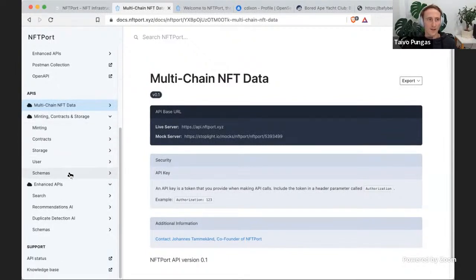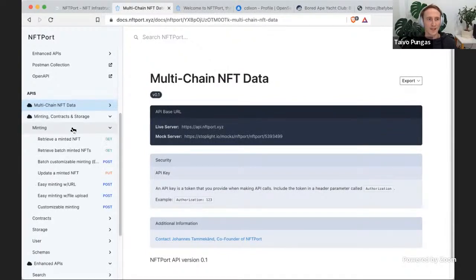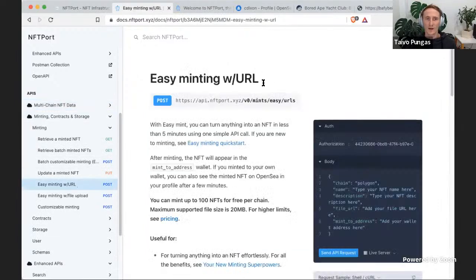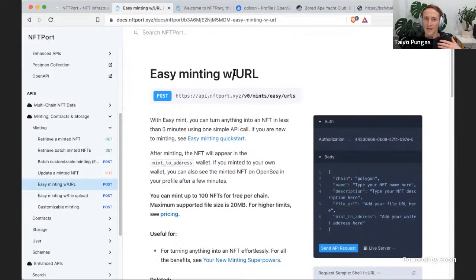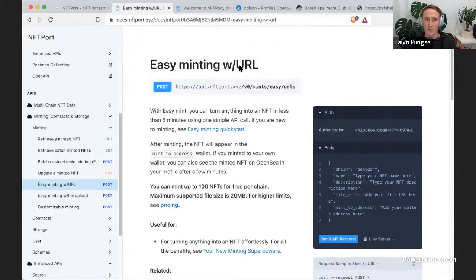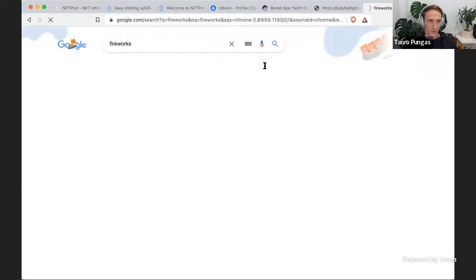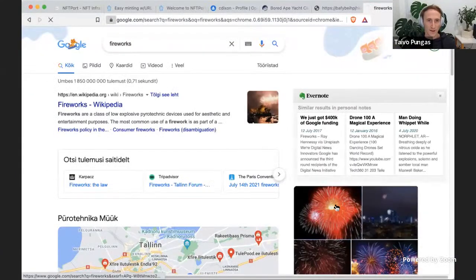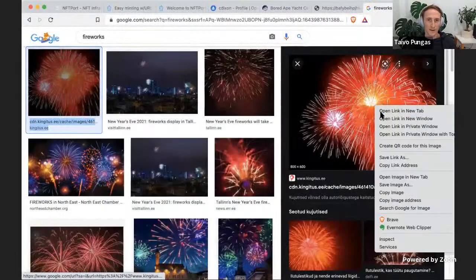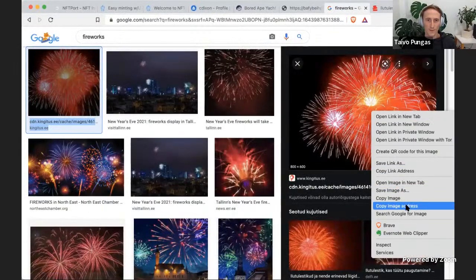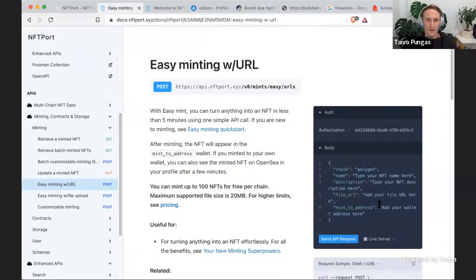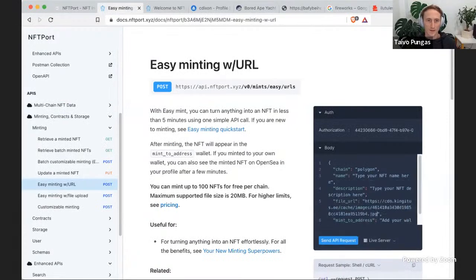We also provide something called easy minting, which is basically for when you don't have your own contract. If you want to get started really quickly, you could just take a URL of an image. Let me find some fireworks. And let me mint it to my own address.